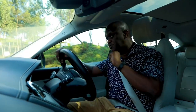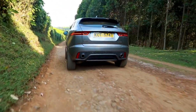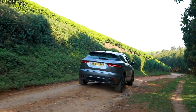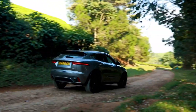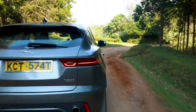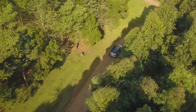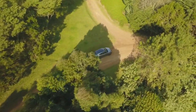We are in a bit of a tricky section, so I'm going to show you now one of the features that this car has, which is specifically built for it to off-road. That is what is called All-Terrain Progress Response. Effectively, it is basically a cruise control system for when you're off the road. After pressing the button over here, you use the cruise control settings to pick a speed, and the car's four-wheel drive system takes care of your throttle input and the traction. It knows what each wheel is doing and makes sure that it provides adequate traction to each wheel, and it just allows you to focus on steering the car and making sure that it's going to a place that is not dangerous. So basically it reduces the workload so that you can focus more on steering and choosing the right line, going to the right place, and not damaging the car or making things difficult for the people around you.